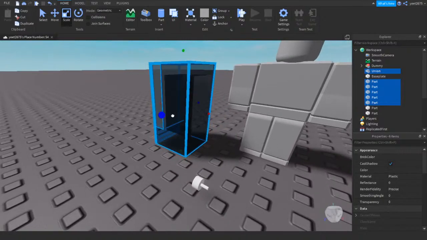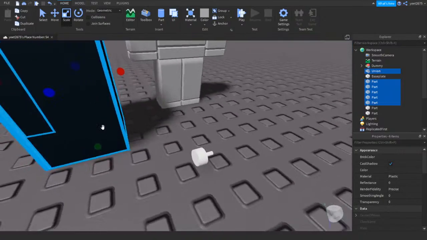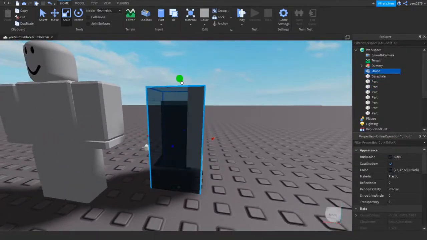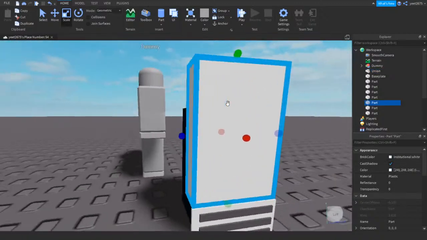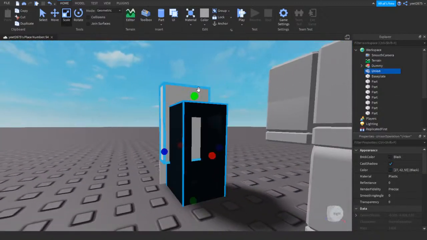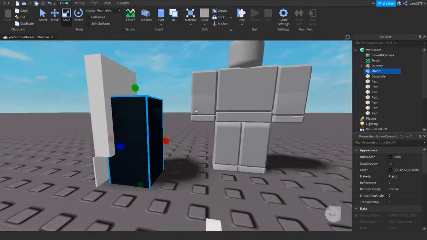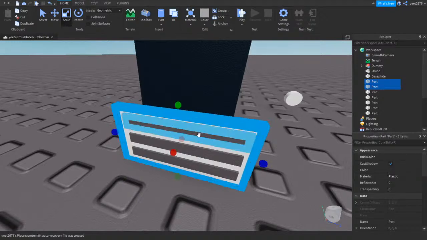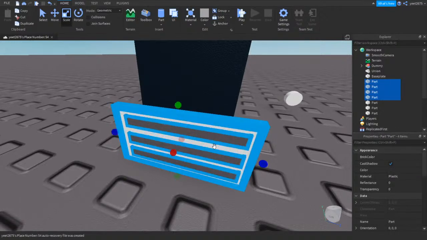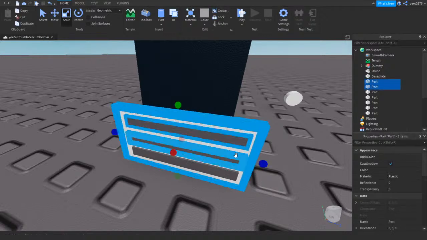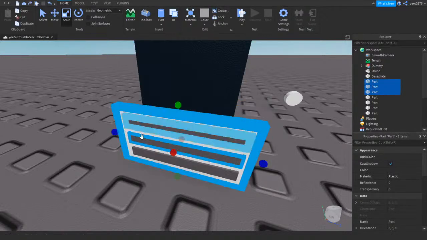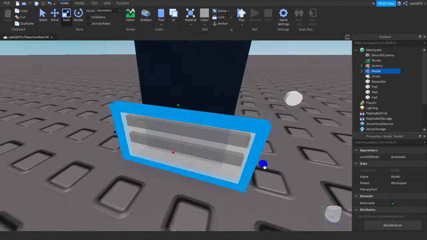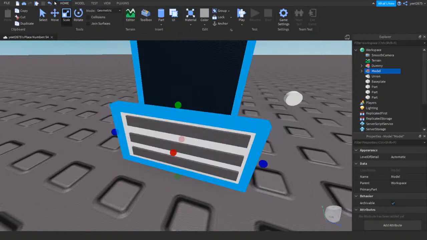If we can. It doesn't look like it wants us to. I don't think we can. Actually, we can scale that down. So we'll just scale it down a little bit more. Move this out of the way. Get this, this, and this. Scale. So if we just group these, and then we need to scale it down. I still can't scale it down.